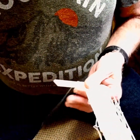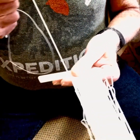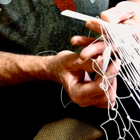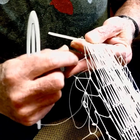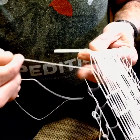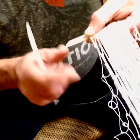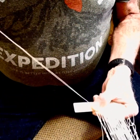All right, all a widener is, is a loop. In other words, right now my next knot will be a widener. What I will do is I'll come up right here above my gauge where the 2 mesh form the bar, right at that intersection. I'll pull my line through and down. It'll make a loop, just a standard loop.